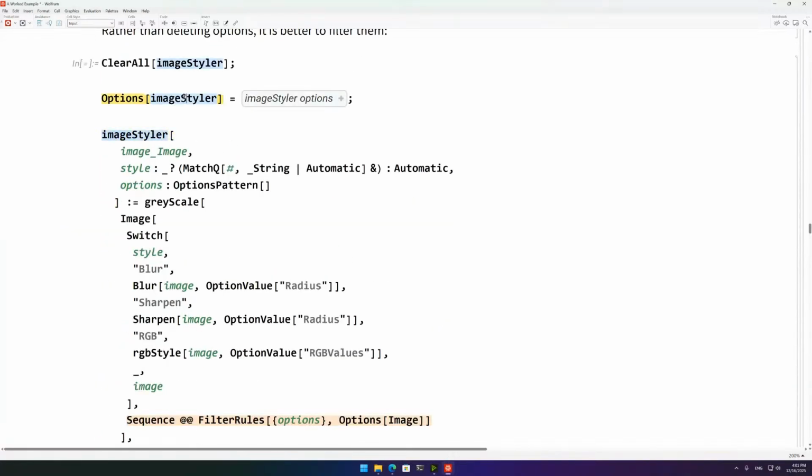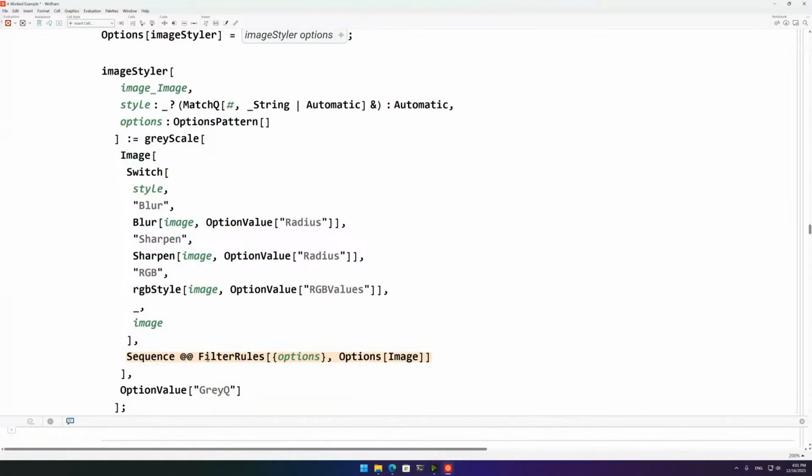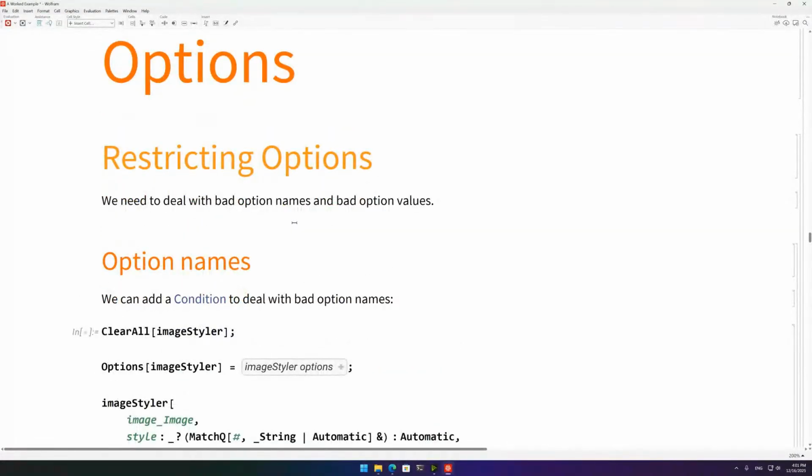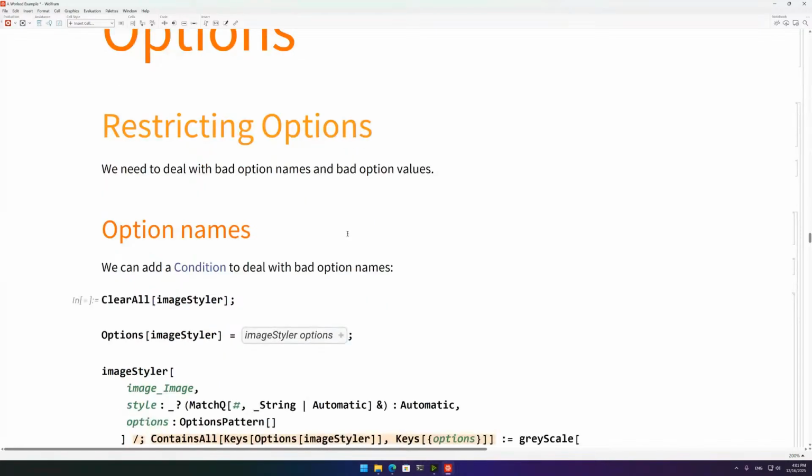So again, a little bit of syntax here, but essentially we're using filter. We're saying only apply these options that are in options of image. So anything else gets filtered out, and we're not trying to apply it. We're not generating these error messages. So let's define that. And oh, there are no tests here. I think there should be tests, but we are probably going to do a few more. Oh, yes, yes. So conditions.